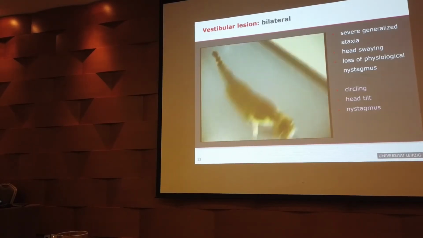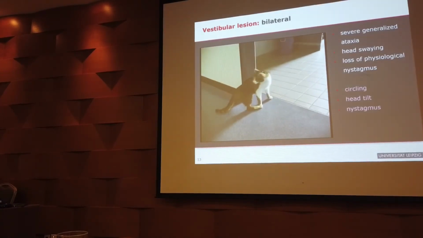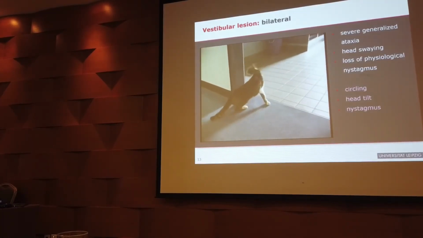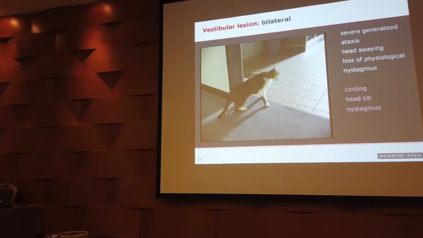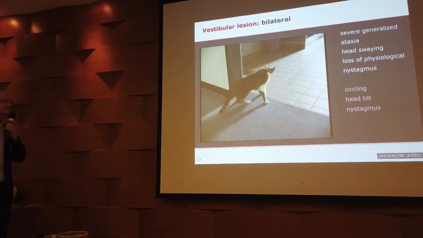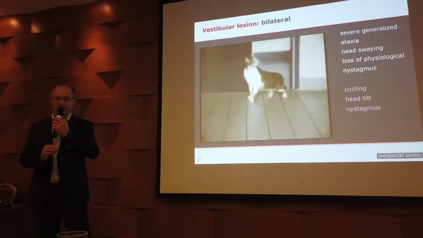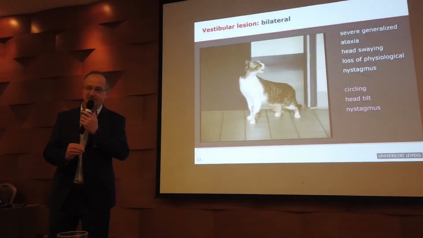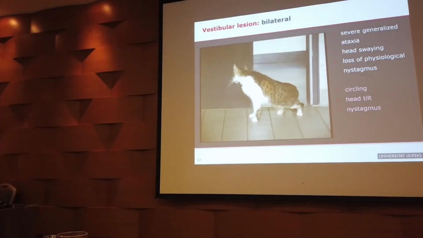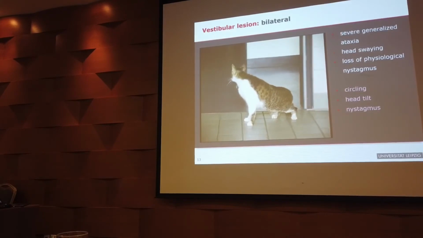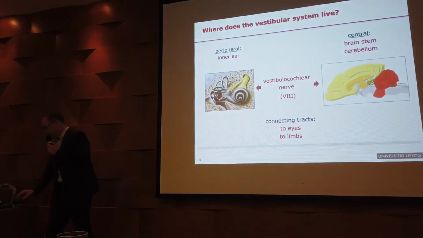Very uncoordinated, because nobody is telling this cat anymore where up and down, where left and right is. And we have those head excursions to the side. I will come back to this cat with the question, and you may already think about it. Is the problem of that cat more likely to be in both ears or in the brain itself? And we have to talk about that a little bit later.